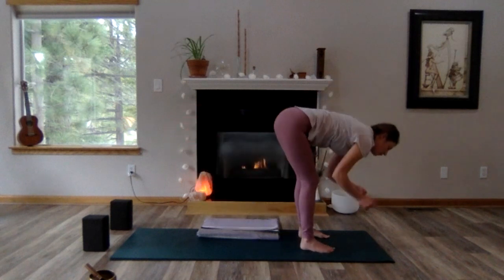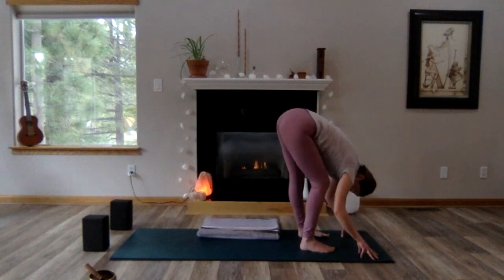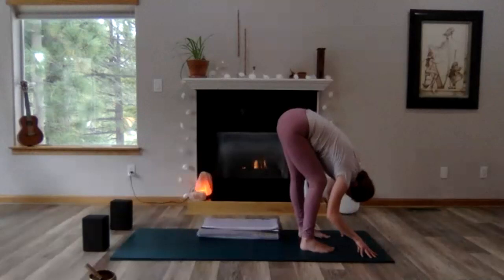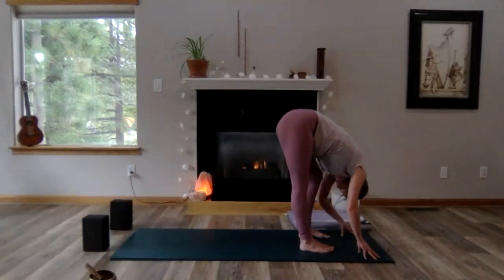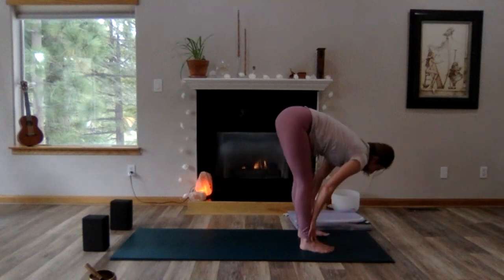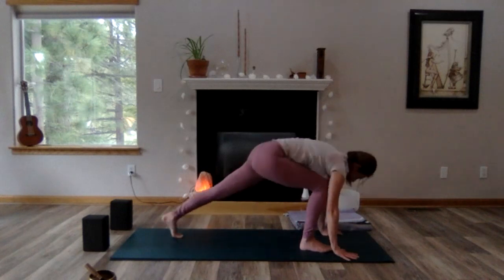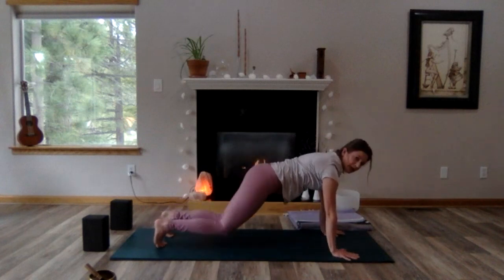This time, let's just fold forward over both legs. Shift your weight, bend into each knee. Let your upper body sway a little bit. Inhale, flat back. Exhale, fold. Plant palms, walk or step feet back, plank pose, or bringing knees down, find your knee plank.